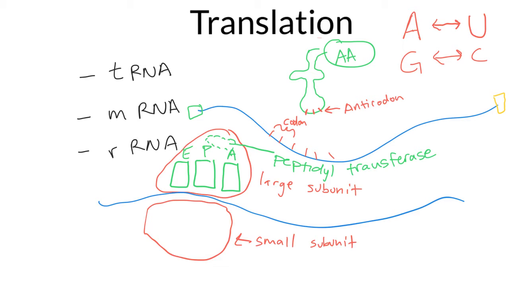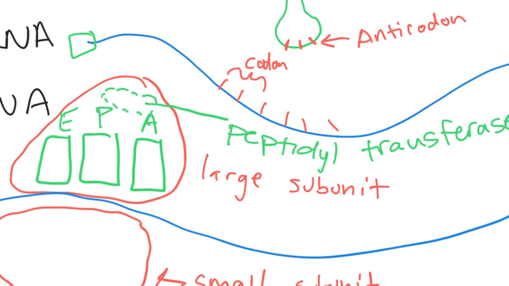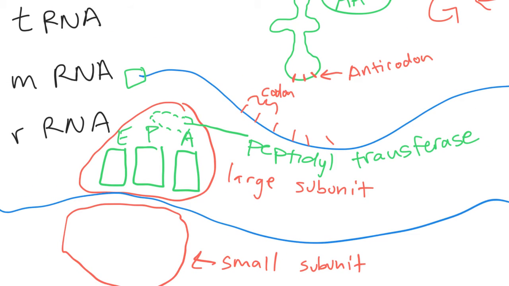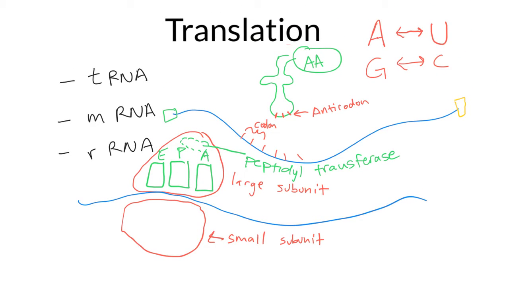What is it? I can't see it very well. Explain it please to me? I just drew a circle. Okay. Just a region in the ribosome which is responsible for forming the bond between the amino acids. All right, so it does exactly what it says. It forms a peptide, and then it transfers the polypeptide to the tRNA at the A site. Okay? All right, so these are the different players, different structures that are important for translation.